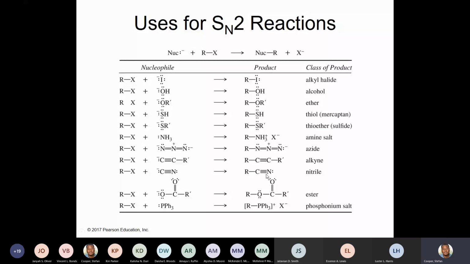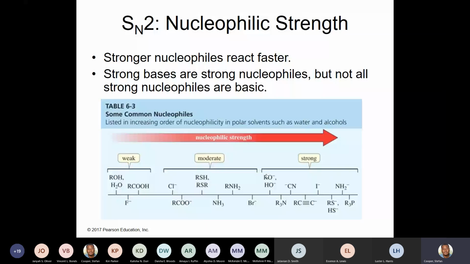Okay, so for the SN2, we talked about this already in class, but let's use this slide to double our understanding of the fact that the stronger the nucleophile, the better things are going to be for an SN2. So we want to be able to understand when we are reacting with a strong nucleophile. Typically, the way we look at these is by the charges, right? Atoms that have a formal negative charge are classically considered strong. Everything that does not will be at a moderate level.